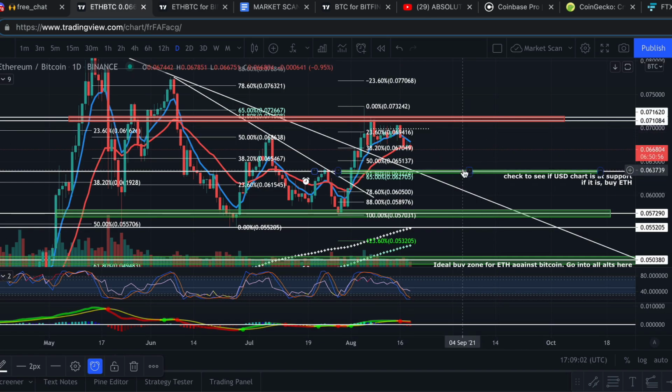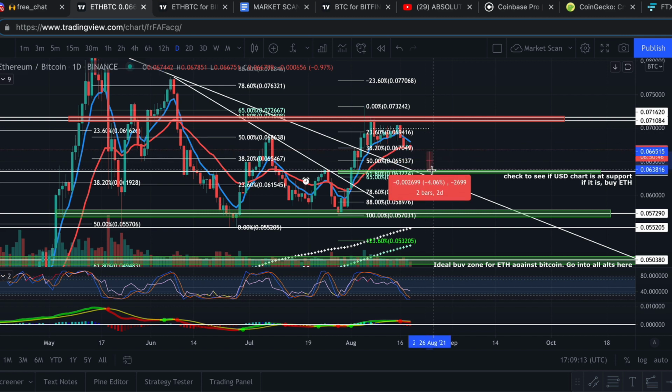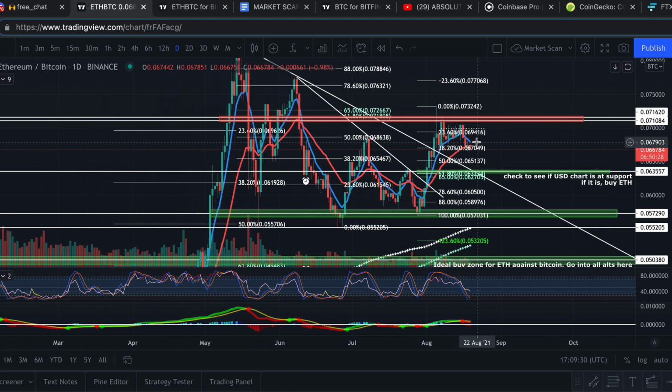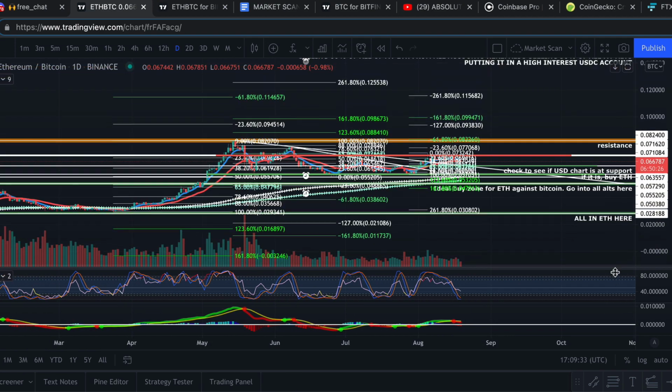And also, looking at this, remember my analysis for USD is that it could drop all the way down to 2,800. Well, when things drop, Ethereum drops harder than Bitcoin, so it would make sense that it could drop all the way down here. Bitcoin could drop a little bit, Ethereum could drop even more. Hence, this could go down and then touch right here at around 2,800, 2,700 on the USD chart. So it sort of makes sense. So this is pretty much what I have here.